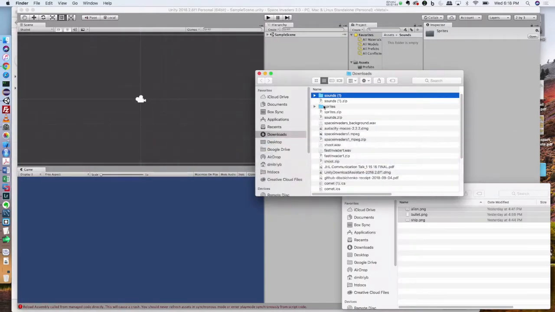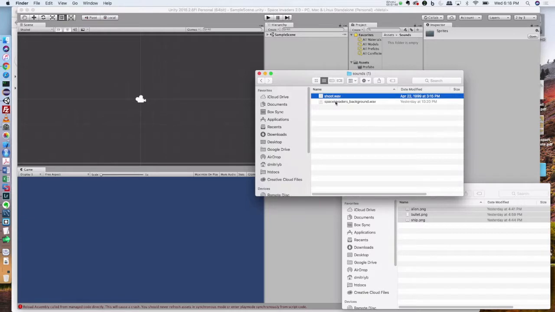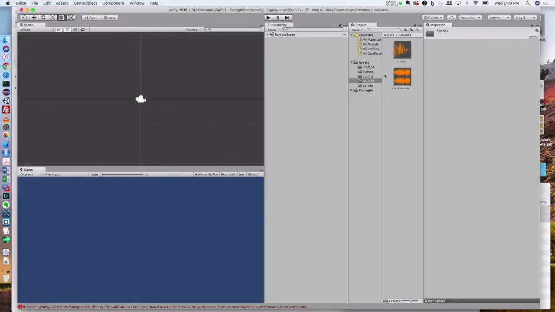And put the files into the sounds folder. One of the sounds folder files is pretty large. I didn't have time to downsize it, so I'd like to apologize for that. So it might take a second or two to load. So now that I actually have all the stuff loaded into my project, we can start building our game.